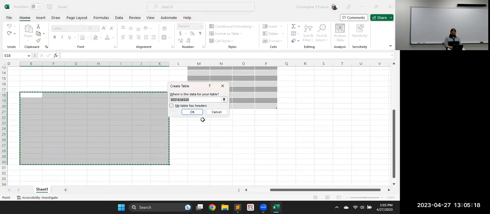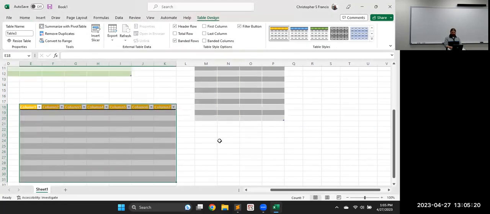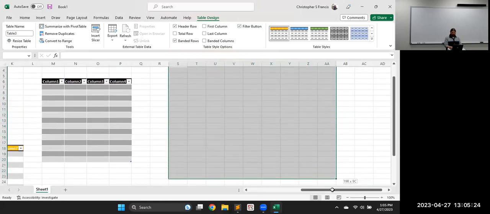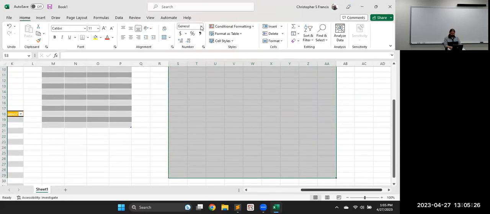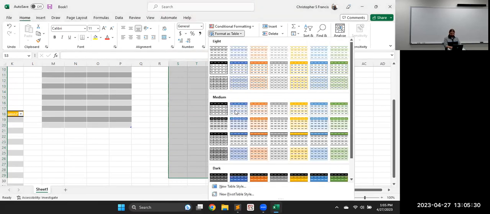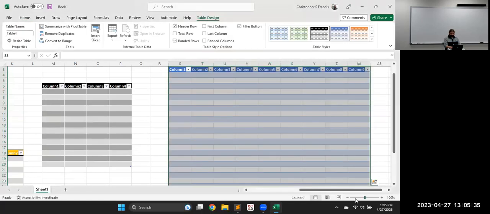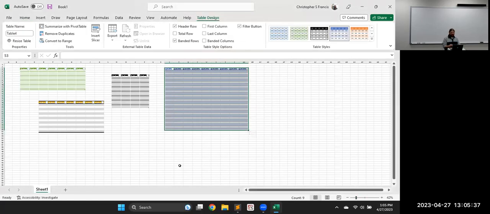And I'm scattering these around so it doesn't look super symmetrical, something more like we would have as it's stored, because that's what I wanted to talk about with these pictures. I don't think I've done a blue one yet, that'll work. And I can zoom way out because there's no actual data to read here.